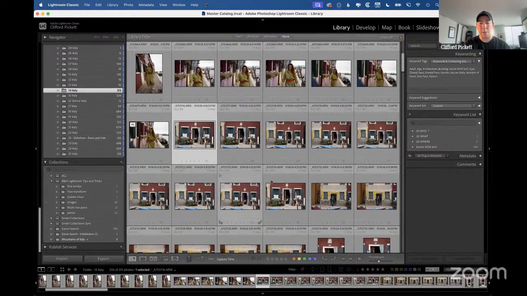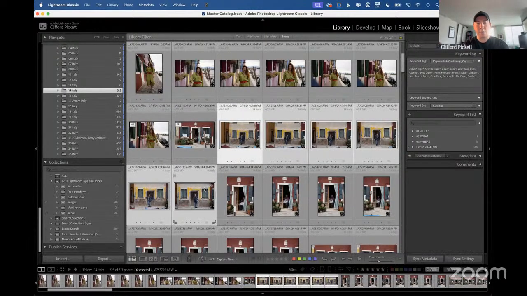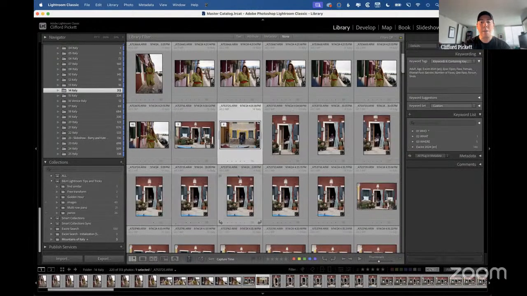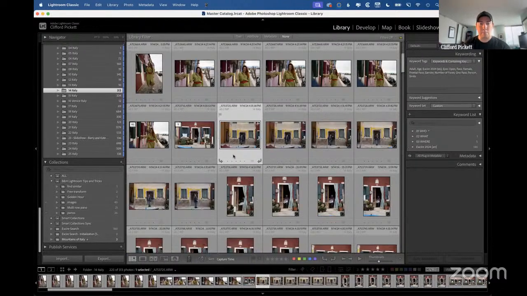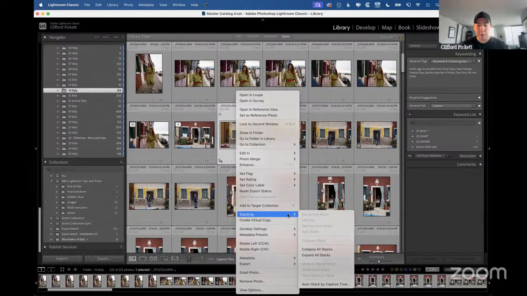Really helpful. So I can go to each location, Command G, each location, Command G to group. Now, if I want to ungroup, Shift Command G ungroups them. I can also right click. They still call it stacking. That's why I use both words. But I can collapse all the stacks or I can expand all the stacks at once. Right. So just something to keep in mind too.